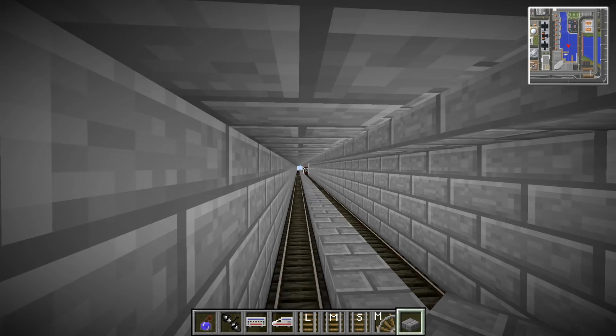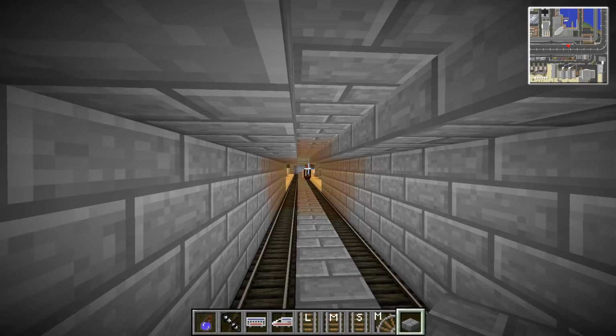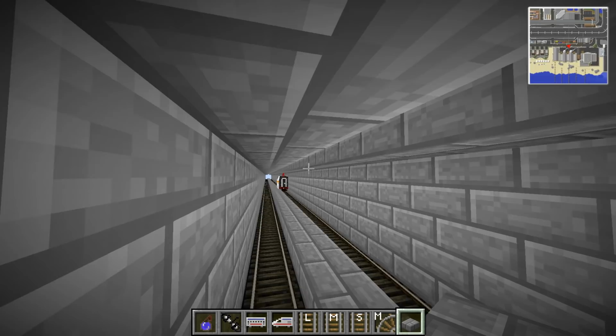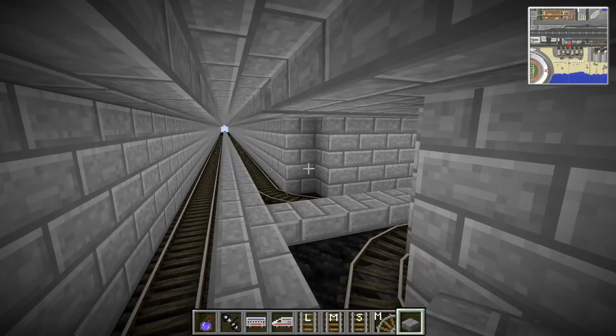Come back. It's going 99 kilometers an hour. It looks like maybe your fly speed is 100 because I'm slowly catching it. No. I suppose I could wait back there and it would probably glitch back off again. Come on. Come on. Oh, we're back on the inside track again now.